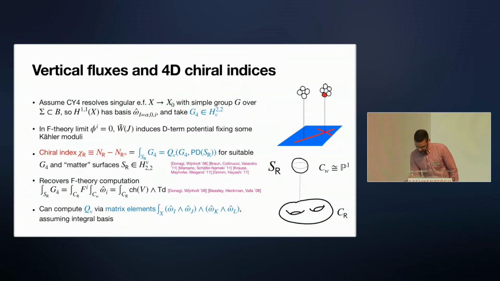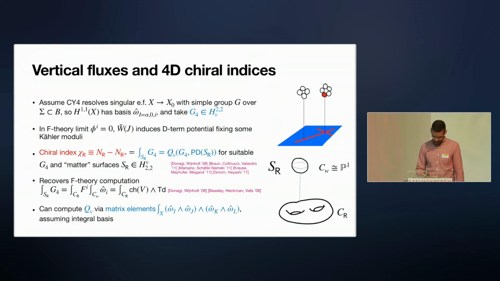And here I've drawn a schematic picture of this. So if you have two gauge divisors, these two red curves, that are intersecting, these are surfaces again, recall, they'll intersect generically speaking in a curve. And if I take a component of the resolved elliptic fiber over this curve at the intersection, then I get a surface. And this is topologically what you expect the matter surface to look like in some cases.